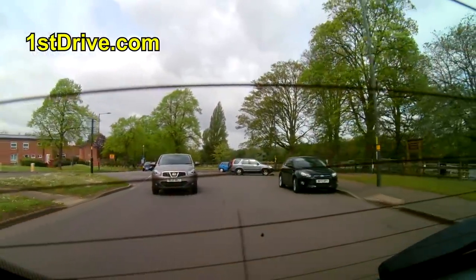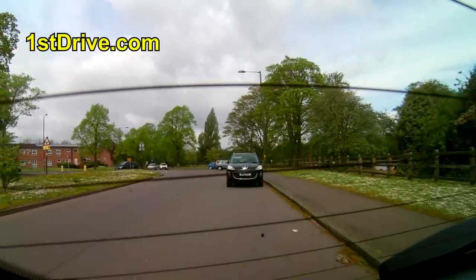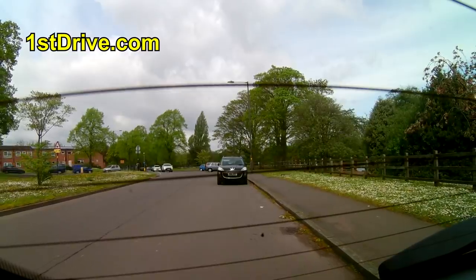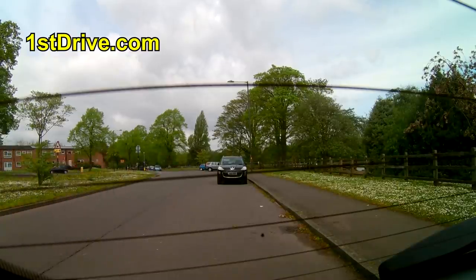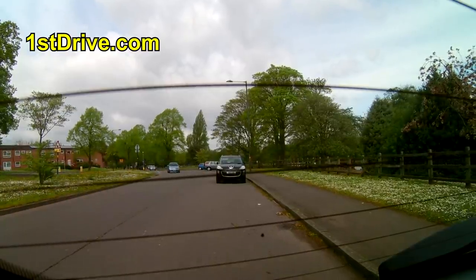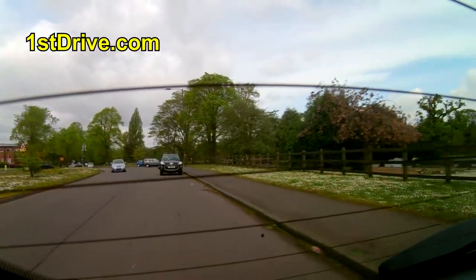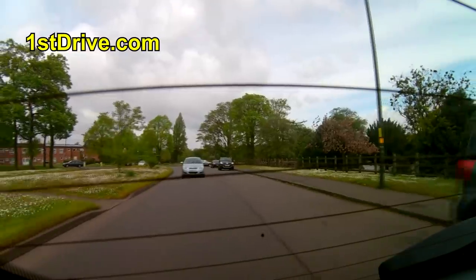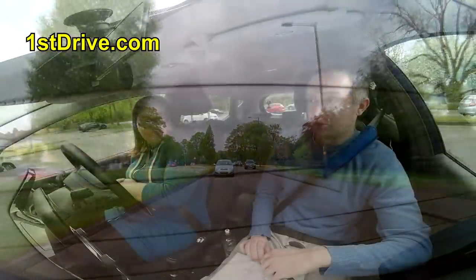So, there's one where you pulled off from. You won't know the area, but it was like a big lake on the left with those ducks. Well, we said follow the sign for Maypole, just before there. When we moved off was good, but there was a car behind you. You're getting out of the way, but you're going so quick, you're having to race out of the way. So how could you get rid of that problem? Slow down a bit earlier. Yeah. Well, what would you do if you're having to pull off and race away in front of people? What should you be doing, or what shouldn't you be doing ideally?